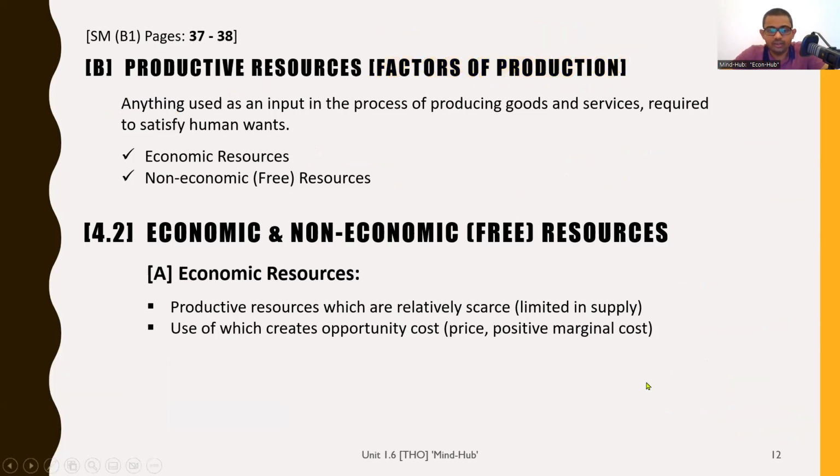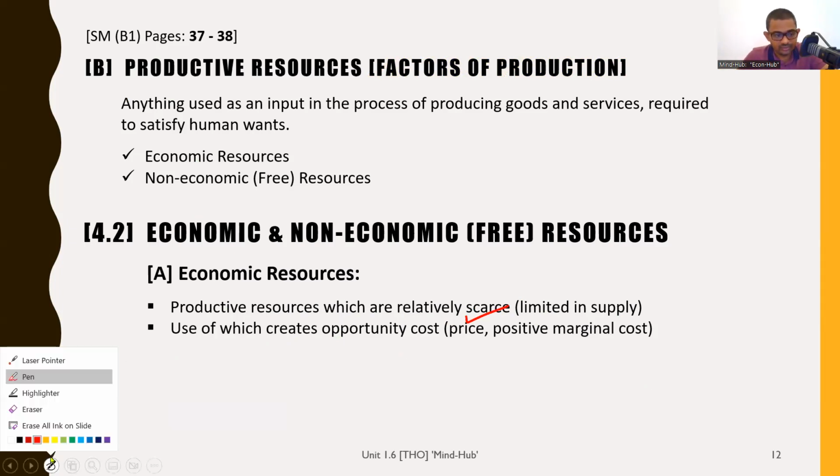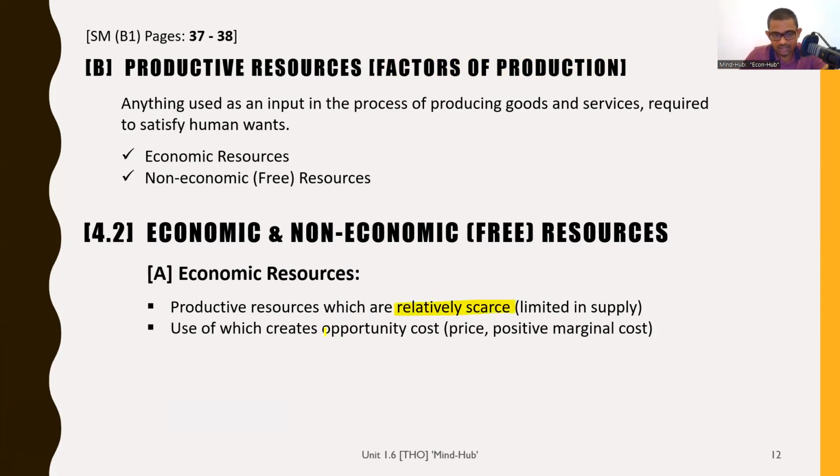Let's clear this a bit. So in summary, we now know what economic resources are. The word economic, we know the meaning. Economic resources are one type of productive resources which are relatively scarce, meaning limited in supply, use of which creates opportunity cost. So they are relatively scarce and create opportunity cost.